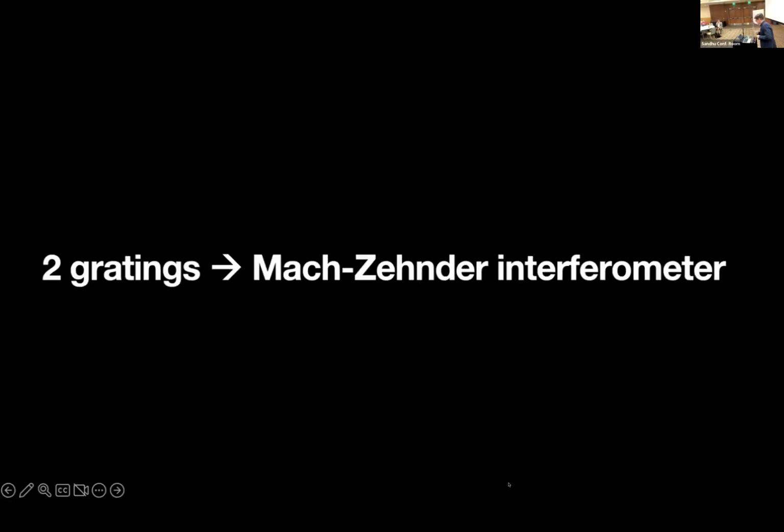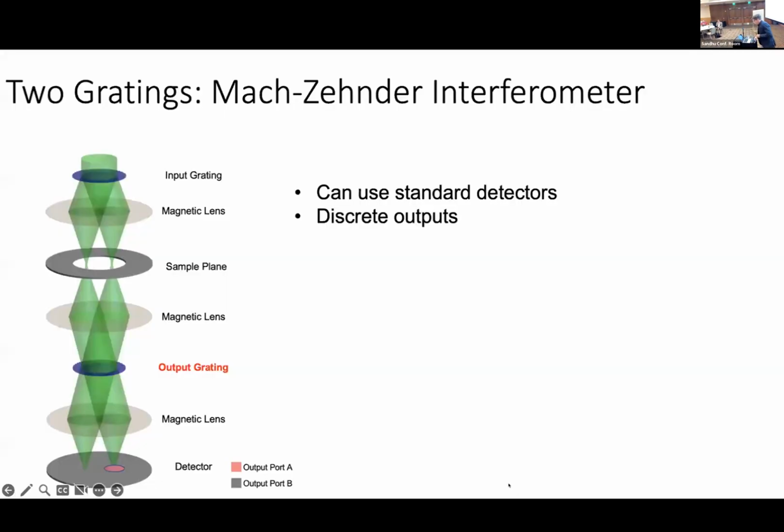Okay, so for that, we'll use two gratings. Here's a schematic of the setup. So it's just a 4F imaging system, or 8F, depending on what you're looking at. Here, this blue thing is the grating. We've illuminated it from the top with a coherent electron beam. That will produce two diffracted beams. We'll have a sample plane here. This will eventually become our shutter that we're using to aperture off one of these paths.